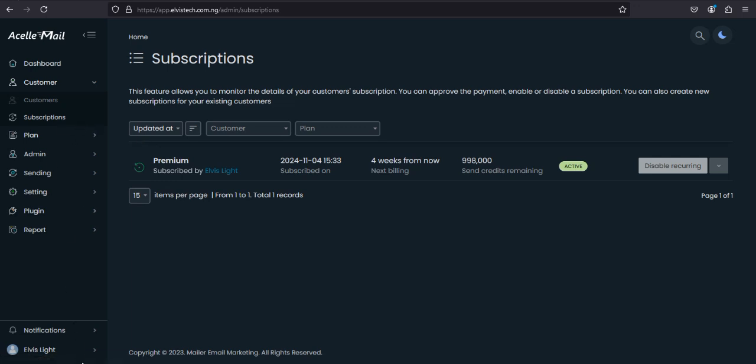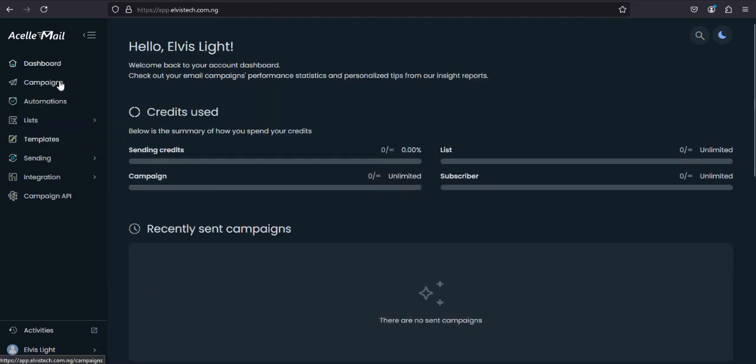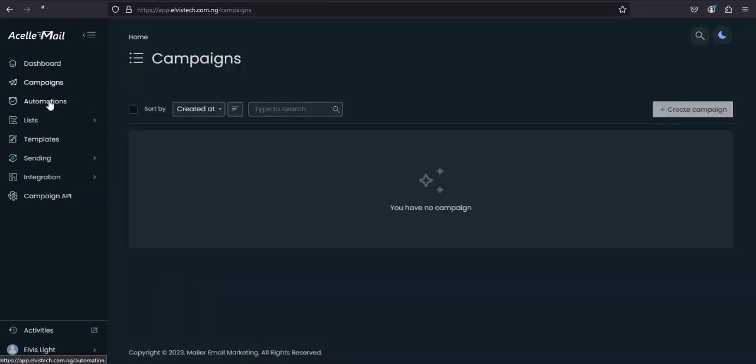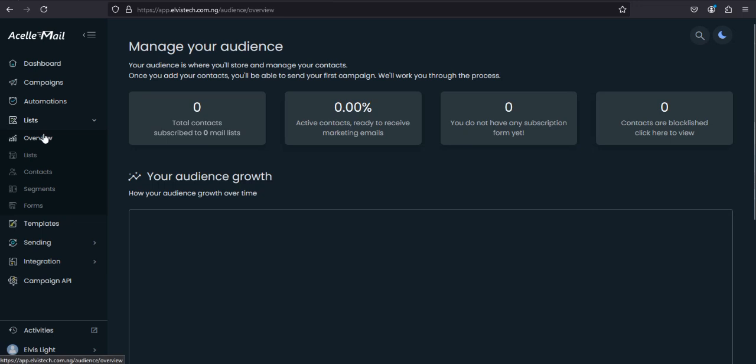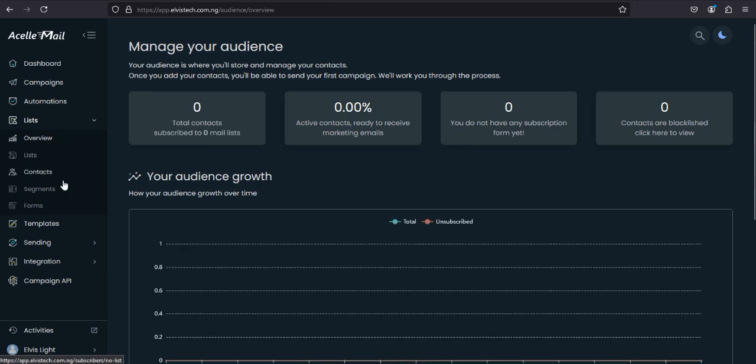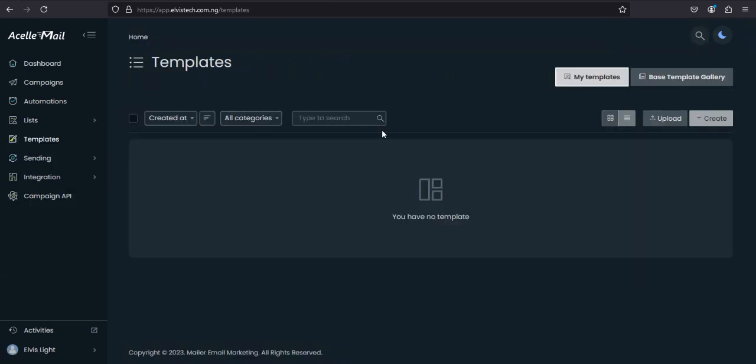So you go back to this account, customer view. You can see all these options are now enabled. Now you can create a campaign, you can automate, you can set the automation method. Now you can create a list. This is a list. You can add an email list, you can import your email list also. These are the email templates. There are lots of email templates here, so you can create a new template.